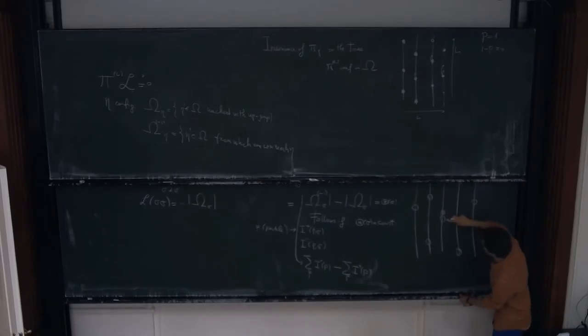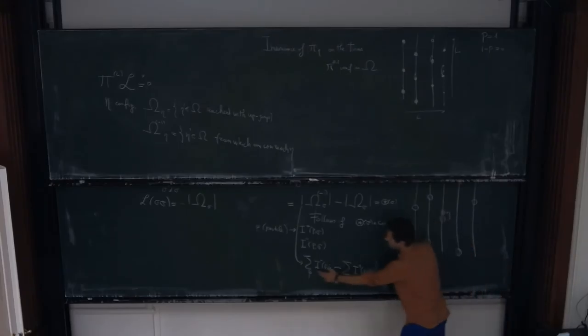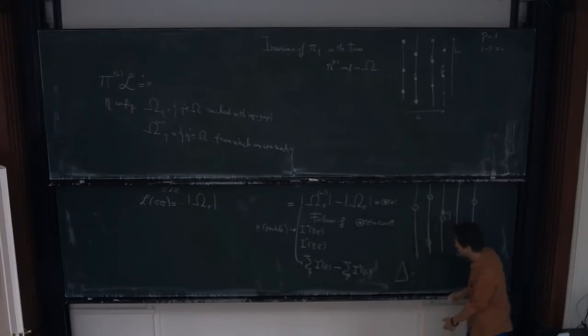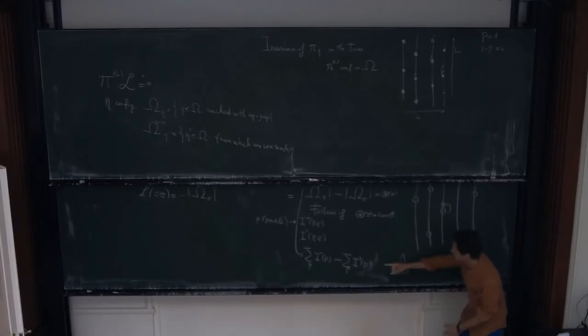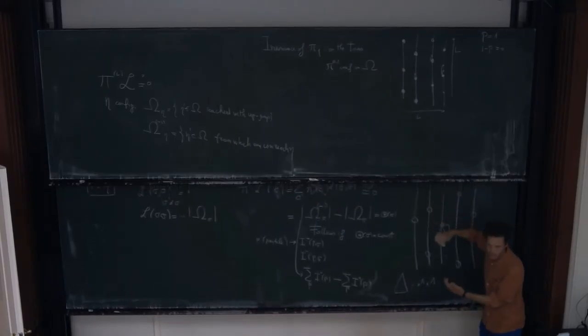So suppose I move this particle from here to here. It's clear that for this particle, its I plus will decrease by one because I'm moving up, and the I minus is increasing by one for the same reason. So the I plus has decreased, so the delta is the sum after the move minus the sum before the move. I get plus one because the I plus of this particular particle decreases, plus one because the I minus of the same particle increases, but then also the neighbors have a difference.